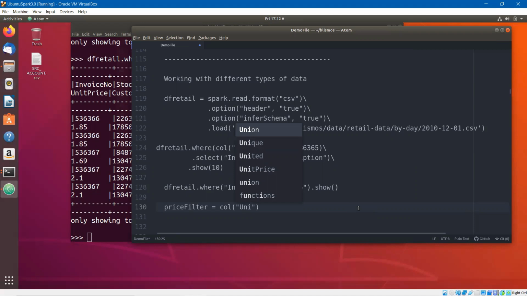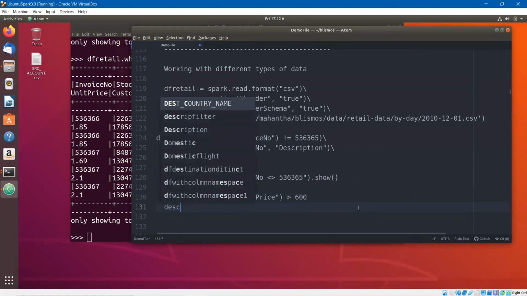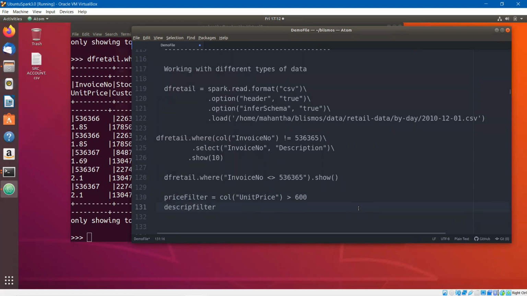So I'll say unit price is greater than 600. And let me assign one more filter, description filter. Here I will try to use an instr. As I said, if you have not imported this, you have to import it.